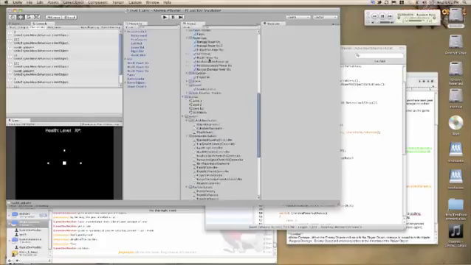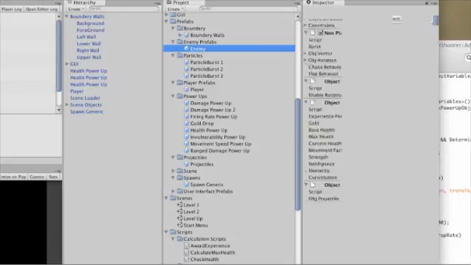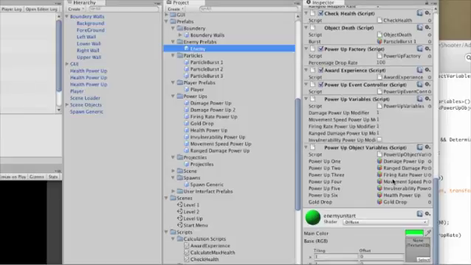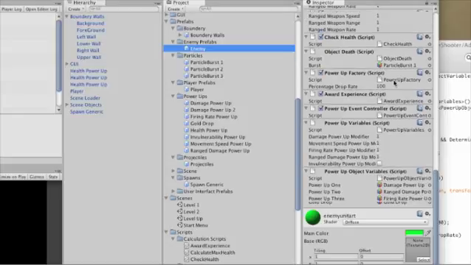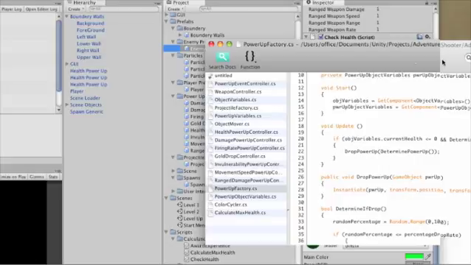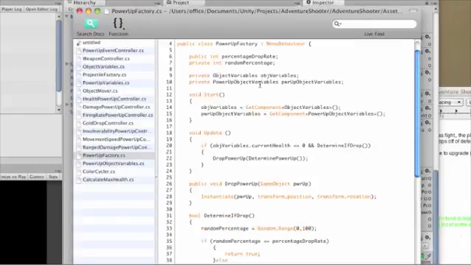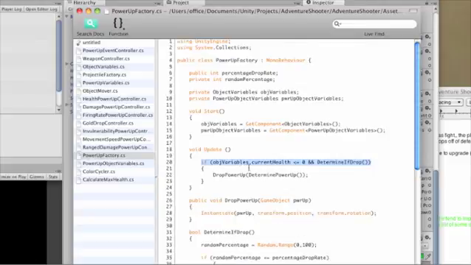So for every enemy unit that is spawned, go over here to the prefabs and take a look at the enemy prefab. Every enemy prefab has 2 new scripts on script components. The first one is the power-up object variables. This is where all the power-up objects are stored or pointed to. And then there is the power-up factory. If you remember from the previous podcast, this is where we actually generate the power-ups. Each one is generated when the health of an enemy object is less than 0.